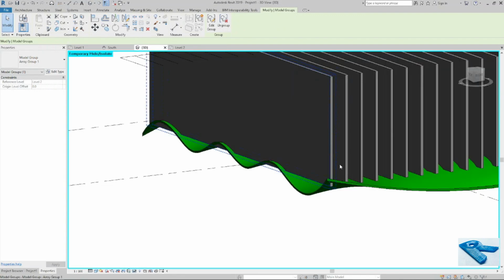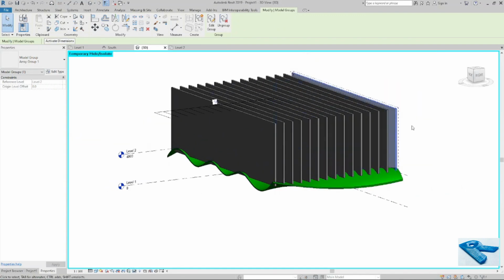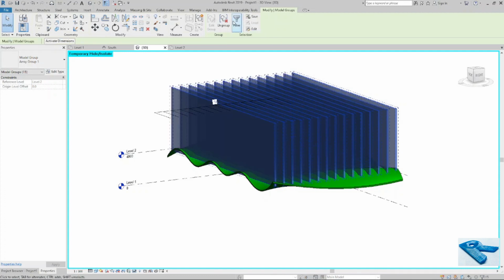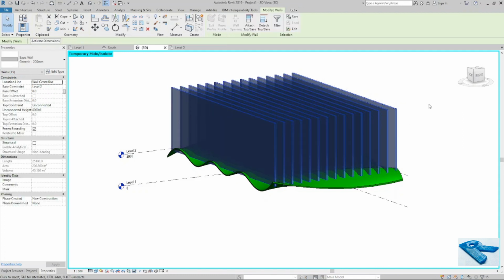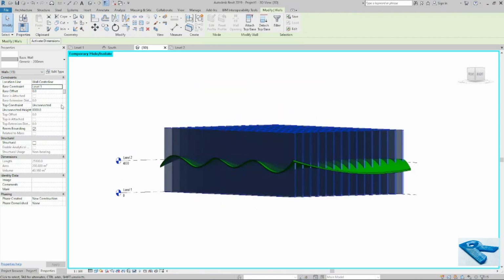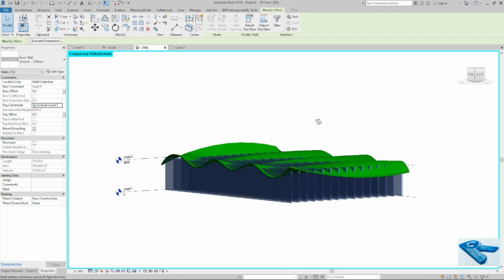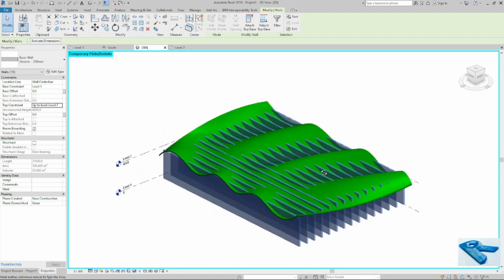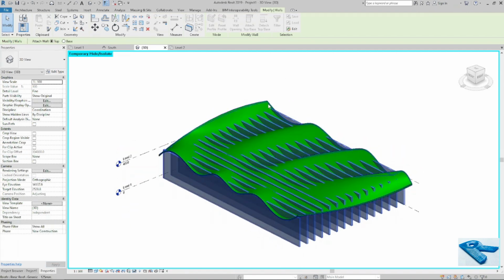Now you can see it in 3D also. Each wall is in a group. I will select them all and I will ungroup them. Now I will take their base level to 0 and top level. Then I will attach them to the roof.